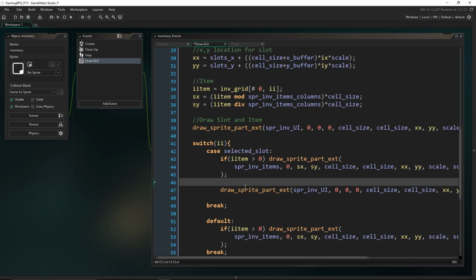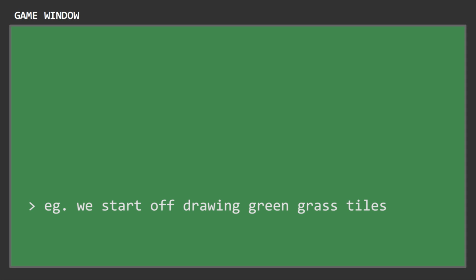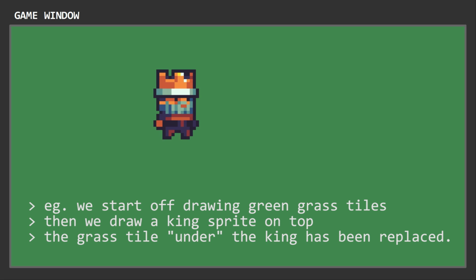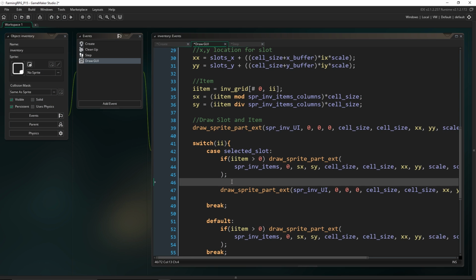So basically every time you draw something new to the screen, what GameMaker does is blend the picture that was there, everything that you've previously drawn, with the new thing that you're drawing on top. And the thing that determines how much of the old picture we keep and how much of the new picture we keep is the blend mode itself. So by default, it generally gets all of the new thing and discards all of the old thing. But what I'm going to tell it to do is keep all of the old thing and just add the new thing to it. And what this is going to do is make everything a lot brighter.